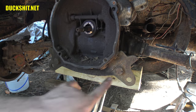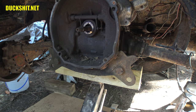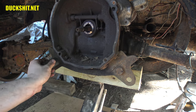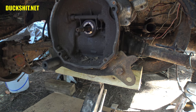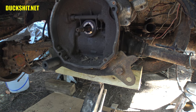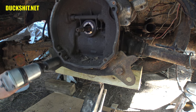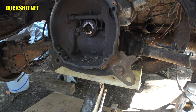All right, the last bit of fun we've got is to remove these big transmission mount nuts on the bottom. Well, actually, they're bolts. I got a nice impact socket for that, 27 millimeter. Should go on there just like so. I'm probably gonna have to turn the ratchet on them to loosen them because impact usually just doesn't have enough force. No, I'll be damned, it's turning. Ha! I don't believe it.